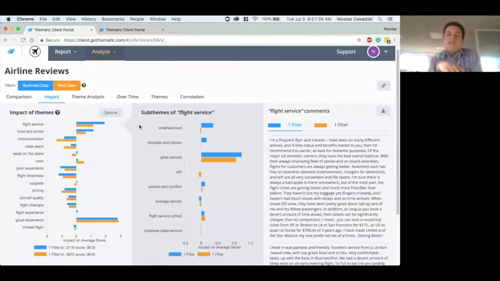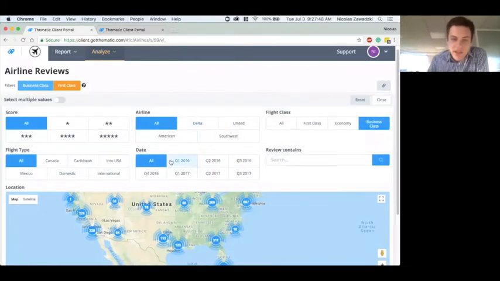And so this can draw a lot of really interesting insights if you're trying to learn specific things about different customer segments you have. And we're always happy to set up and configure filters for however you wanted. So for example, for this one, it's got their dates set into quarters, but we can set that as a custom date range. So you can pick something like a week or a month or a year. If you have, say for example, you wanted to always compare something like Delta and United, or you wanted to compare everyone except Southwest, we can configure a filter for you to do that.